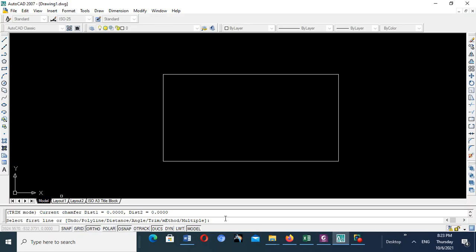The popular one is D. So you go D. If distance, you just type that D. If it was a polyline, you type P. If it was undo, you type U. If it's an angle type of parameter, you type A. If a trim, you type T. If it's a method, you type E. If it's a multiple, you type M. So we'll go D. This I leave you to practice. You try them out. Method, multiple, trim, type of chamfer, right?